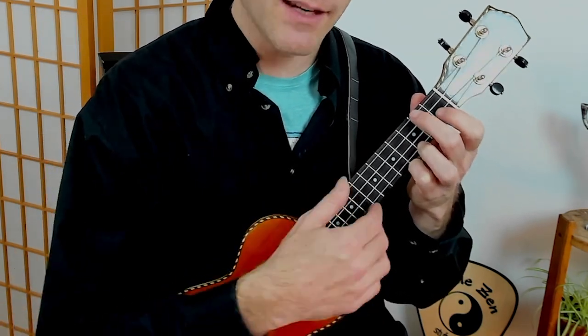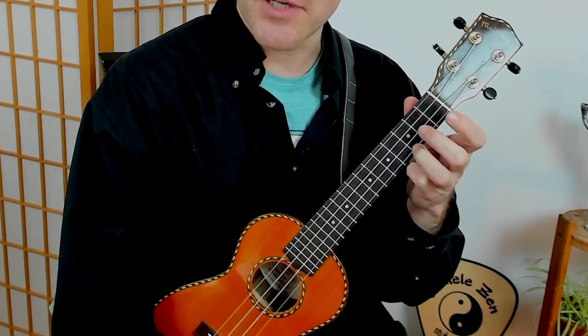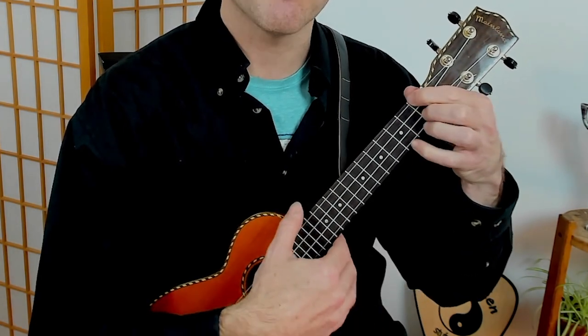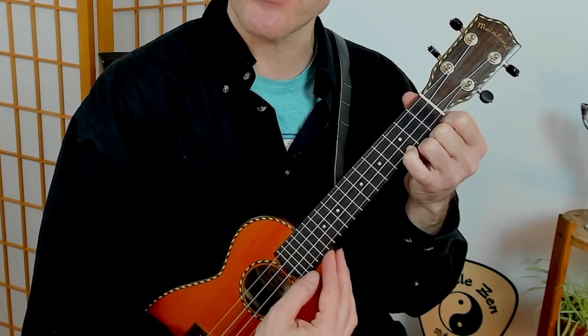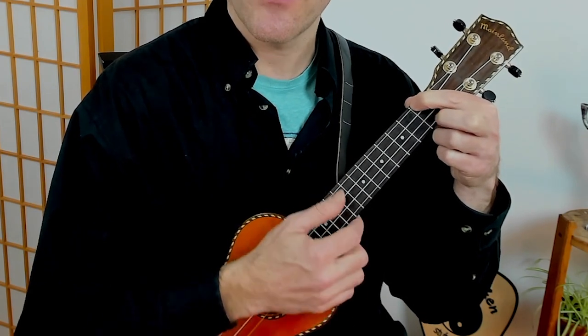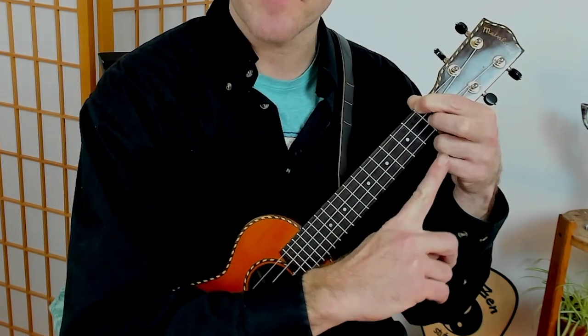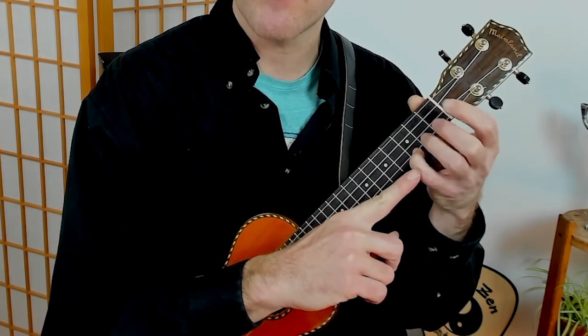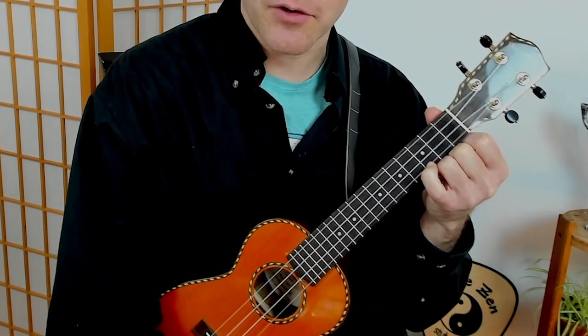And I put a simple cadence of F to C. But if you want to make it more colorful, you could play C — F — F minor — to C. That F minor chord is not hard to play: place your index finger on the first fret of the fourth string, third string is open, second string first fret, middle finger, trap your pinky on the third fret. Then all you have to do is lift up everything except the pinky and you're back home on your C chord. So that final cadence can be played C, F, C — or C, F, F minor, C.